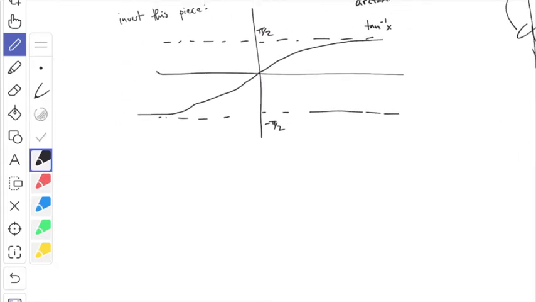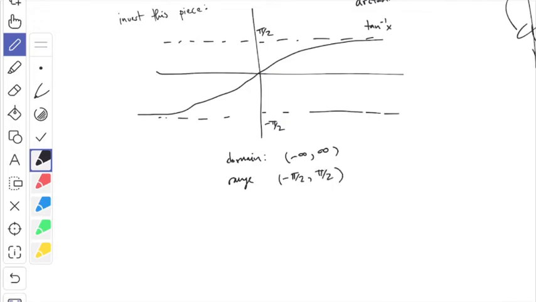All right, let's talk about the arctan. This one is nicer than the other ones just because its domain is all real numbers, right? It's a nice function. You don't have to worry about what kinds of values you are allowed to plug into this in the way that you do with the inverse sine and the inverse cosine. And the range, of course, is minus pi over 2 to pi over 2.